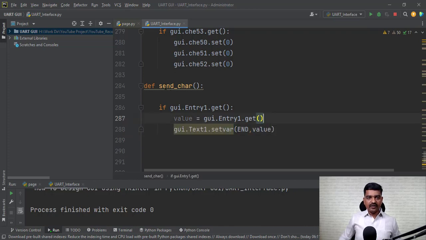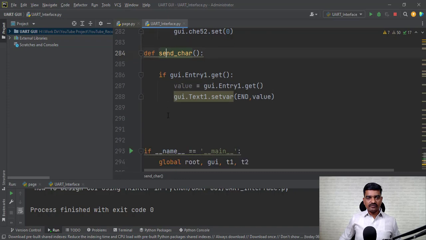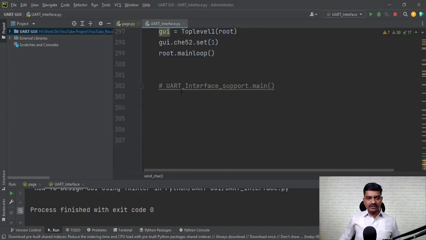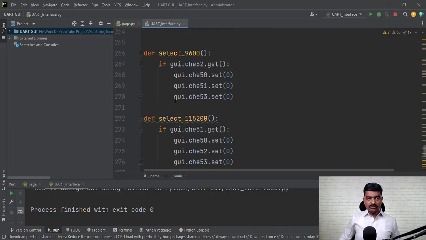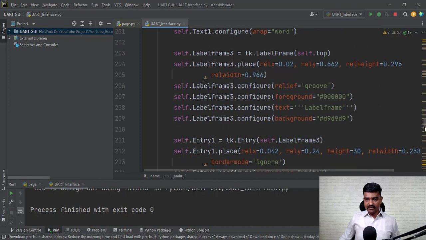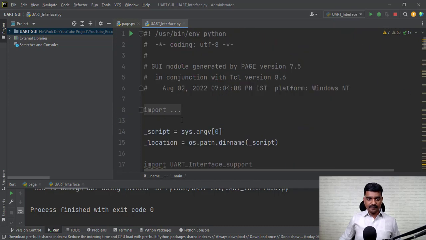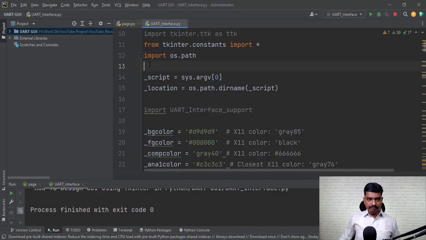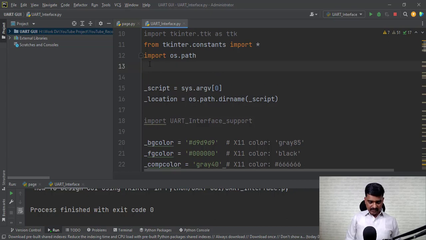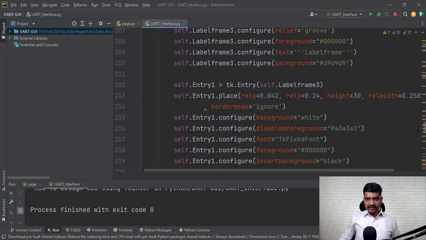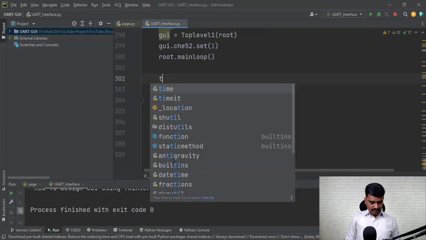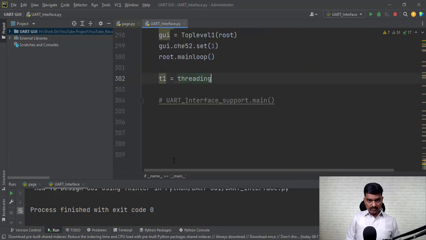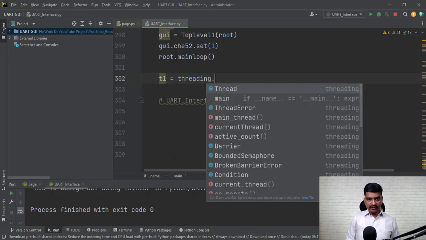When I call this function, for that we need to use threading. We have to import the threading library as well. Import threading. Let's create a variable t1 equal to threading dot Thread.